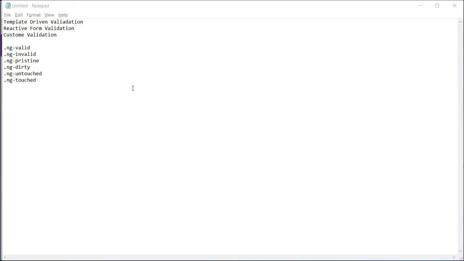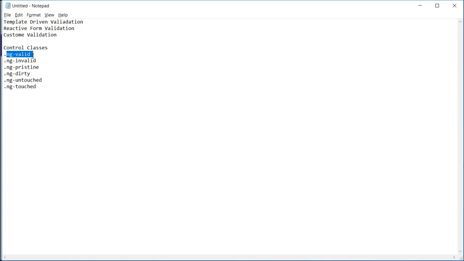Whenever you start typing in the input text boxes, these six classes will be triggered. These are called control classes.